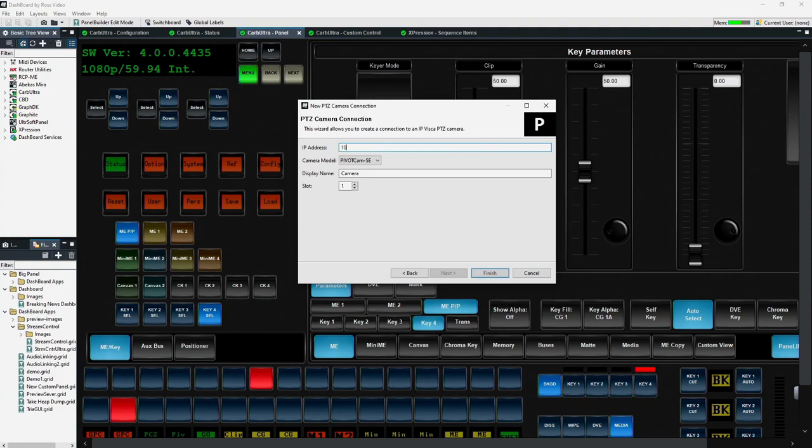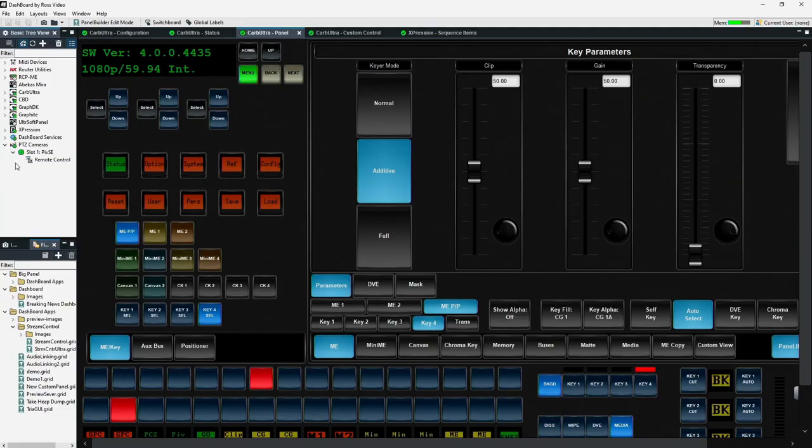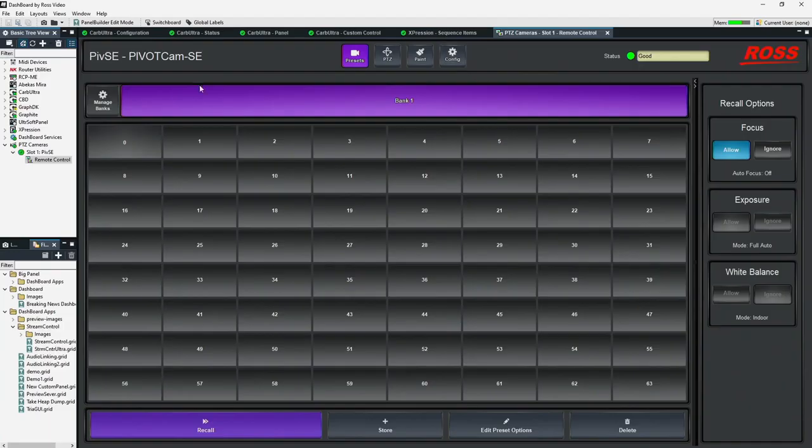We need the IP address of our camera. I just happen to know what it is. And this is going to be PivotSE. It automatically assigns the next available device slot. We click finish, and now our PivotSE shows up, and we can jump in and see our pivot camera.